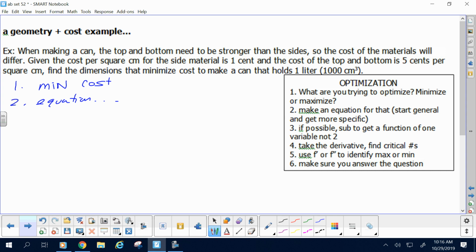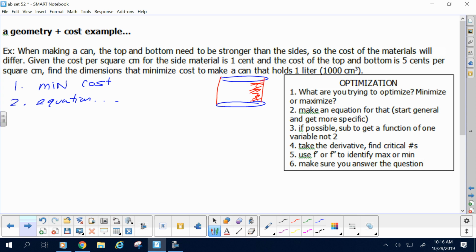So I've got this can here, and the top and bottom are one type of material, and the sides are a different type of material. So what kind of can shall I make? A tall one. Why do you say tall? So you can minimize the big cost of the top and bottom. The top and bottom cost a lot, so it seems like it'll have to be pretty tall to get a low cost, but at some point we've got to hold 1,000 cubic centimeters, so we can't make a graduated-cylinder kind of can. We've got to hold 1,000 milliliters.